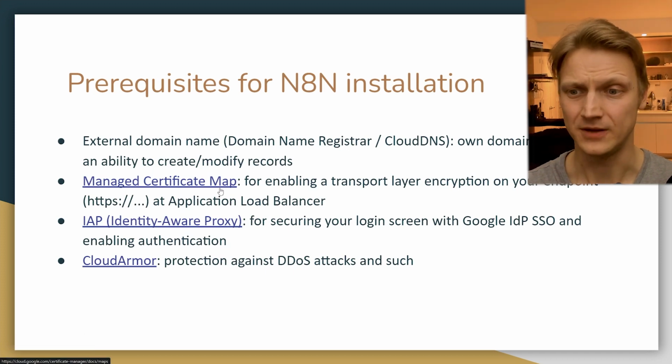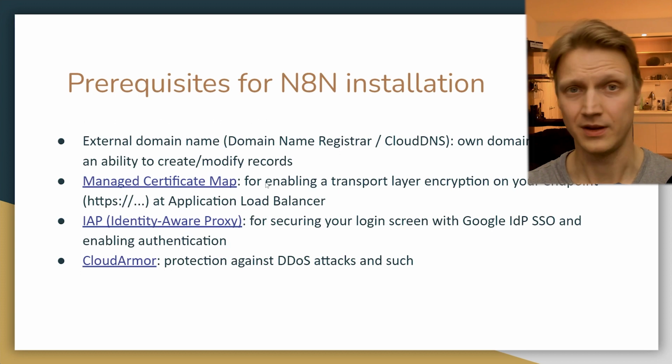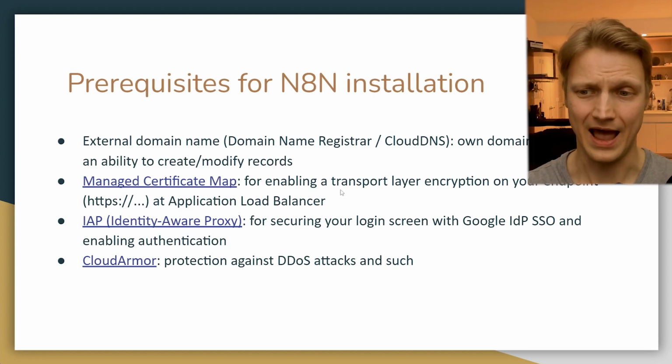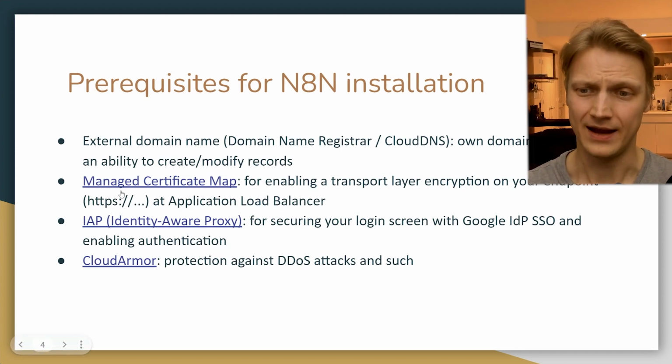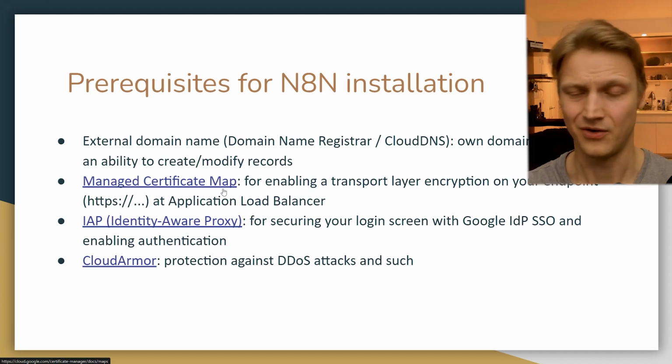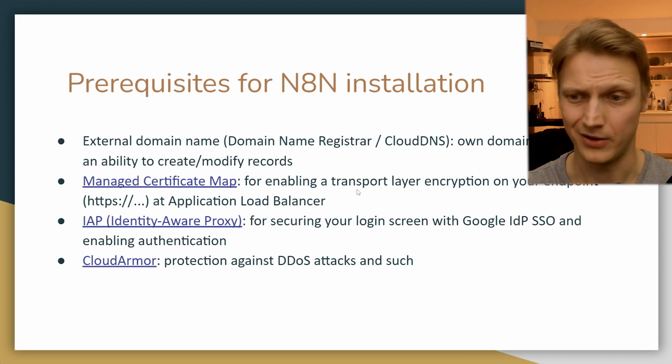Next, managed certificate map, pretty much for the same reason. In order for encryption to work, you gotta have this certificate that your browser is going to check against, right, during this session. So that is a thing that Google offers that automatically rotates expiring certificates, so you don't have to worry about it.